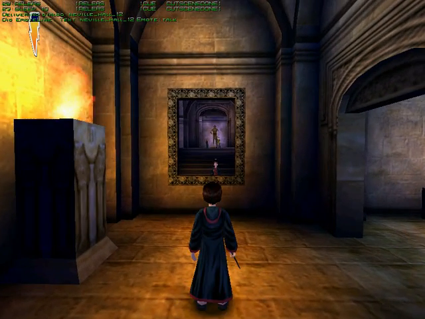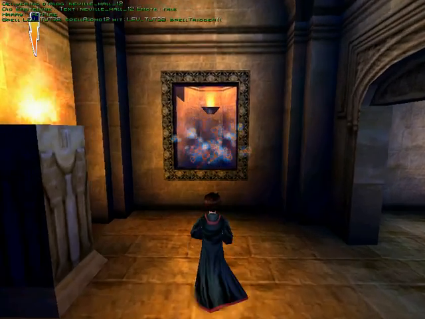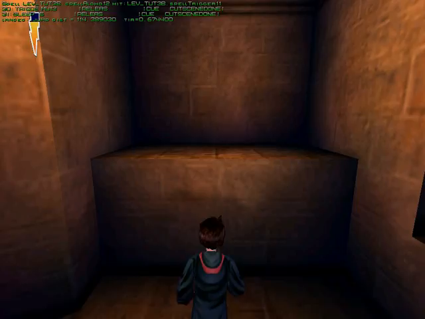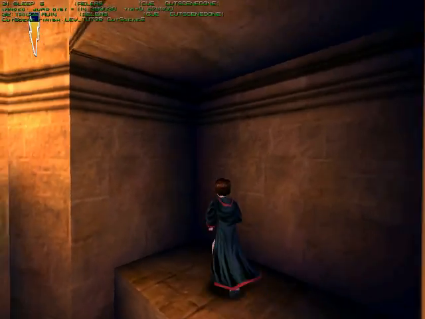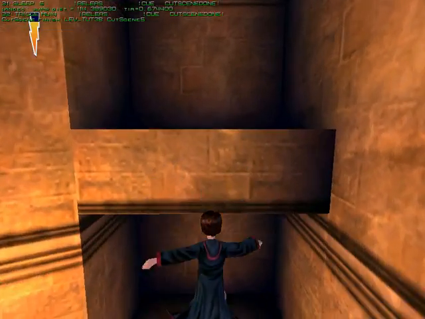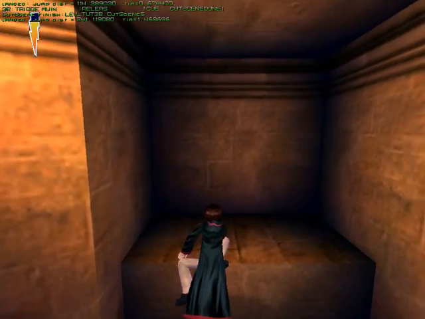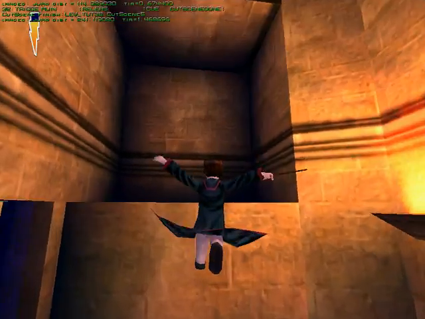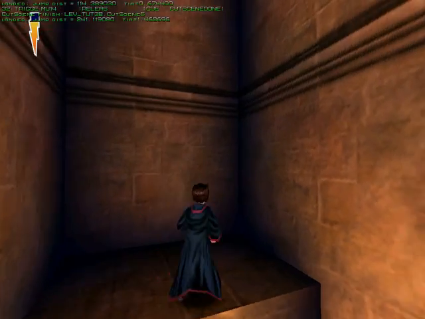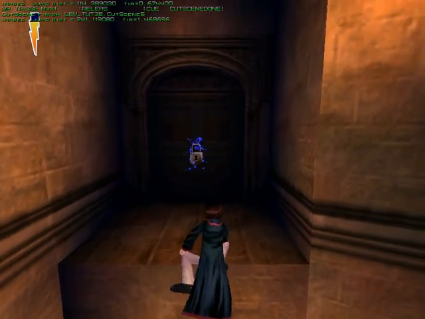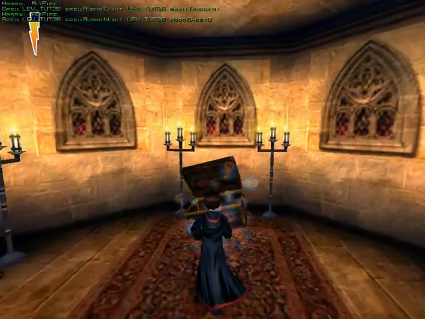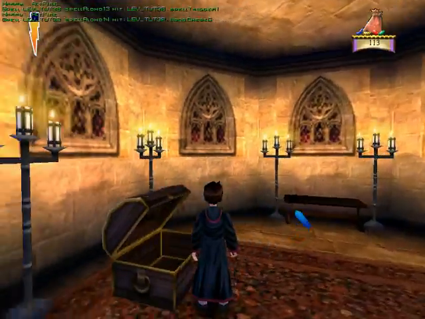Noticing that asterisk there. Okay, so I should have it's 6 cards. Okay, so the first one I got behind the mirror. The second one I got from Fred and George. The third one is up here. There we go. Ah, there's the wizard card right there.